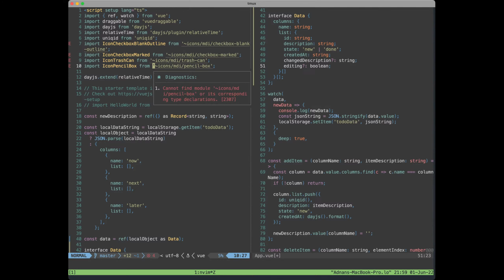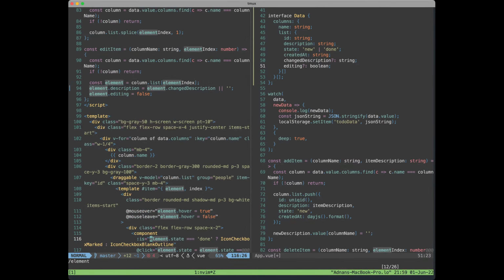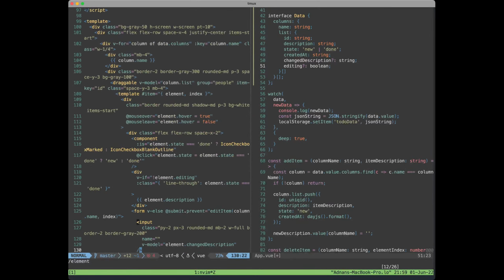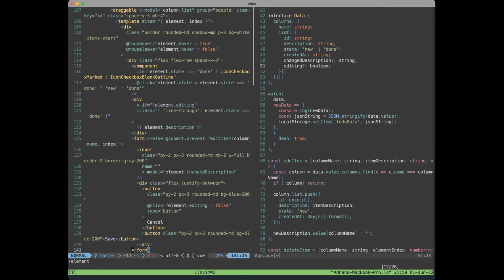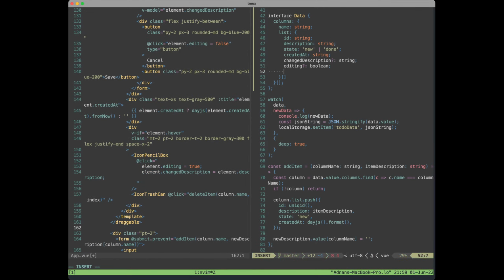Okay, I think that's it. Those are the only errors that I'm getting here. Are there any other things on the element that I'm overwriting? I have hover. And I have state. That's already there. Editing's already there. Okay, I think I can add hover here. I don't really need to put that in.